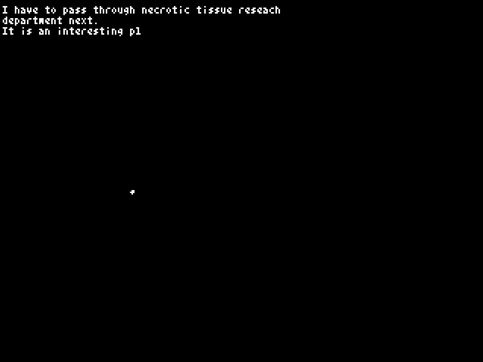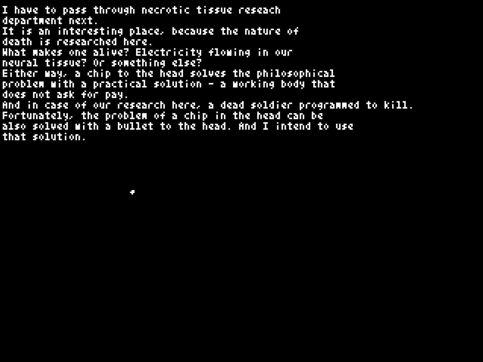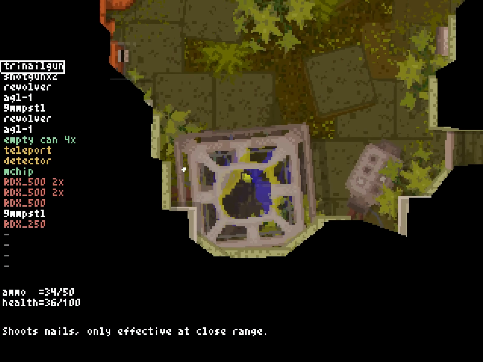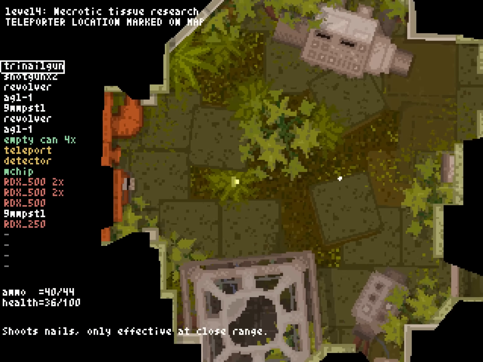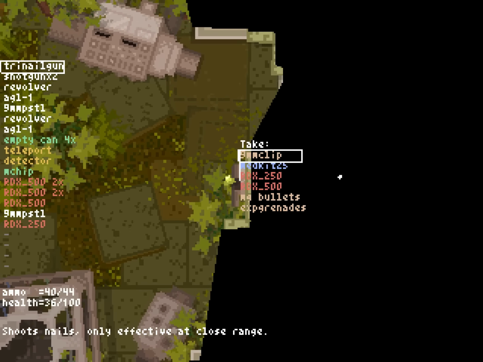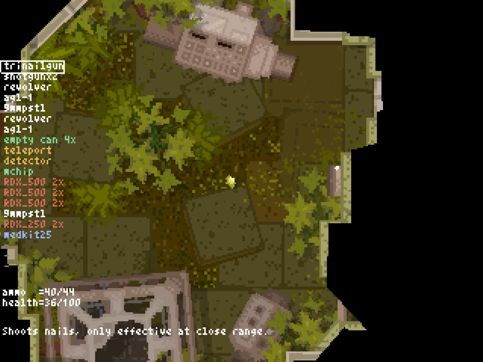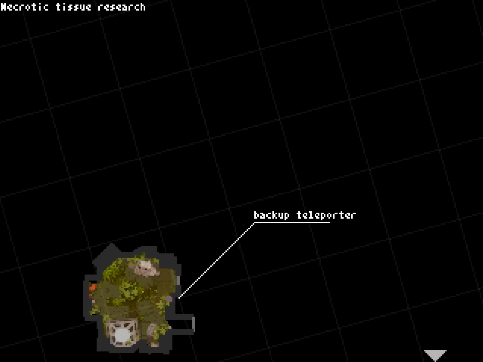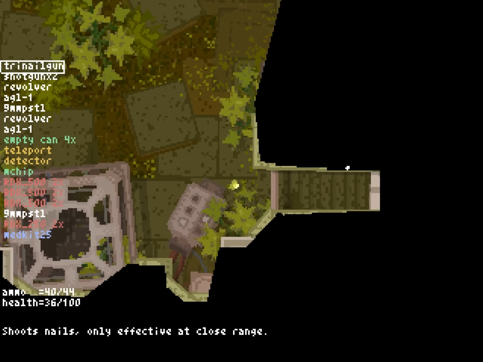Level 4. Necrotic Tissue Research Department next. The Nature of Death. Look at that philosophy there. No secrets found. 60% accuracy, that's pretty good. Alright. So we're tantalizingly close to... Oh, that goes straight to the teleport. Tantalizingly close to the achievement level where I get to skip levels. Alright, now where are we going to go? So the teleporter is down into the right here. Quite close, oddly enough. I wonder if that means the level's just going to be absolutely nails.